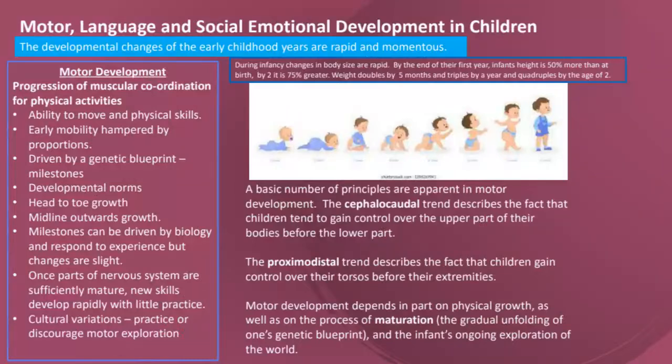So now, once a child is born, and we enter this early infancy period, from birth right through to early childhood and later childhood, the child develops, and these changes during early childhood are rapid. It's the most important time in a child's developmental stages, where most of the brain develops, where they start to get control of their bodies and their motor skills. It's where they start to learn communication, and to think cognitively. It's about their social and emotional development. So that's why these stages are very critical, and it's why the focus on early childhood development, care and education is so important, because these years are crucial in a child's life.